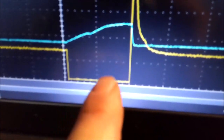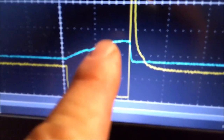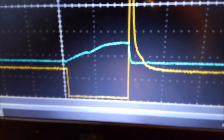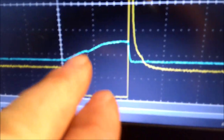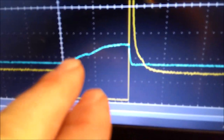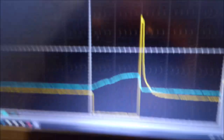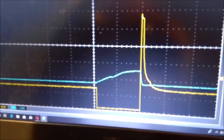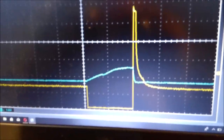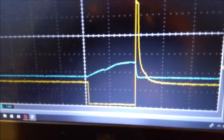Each one of these squares is two milliseconds, so this injector is open almost four milliseconds, which is pretty normal. I've got this on a one-amp scale, and you can see it ramps up to right about an amp — that's about where an injector should be. That hump on the amp trace is actually when the pintle starts to move open. So you've got the pintle opening here and the pintle closing over there. This is a pretty good waveform for a known-good fuel injector — this is my car and it runs great.